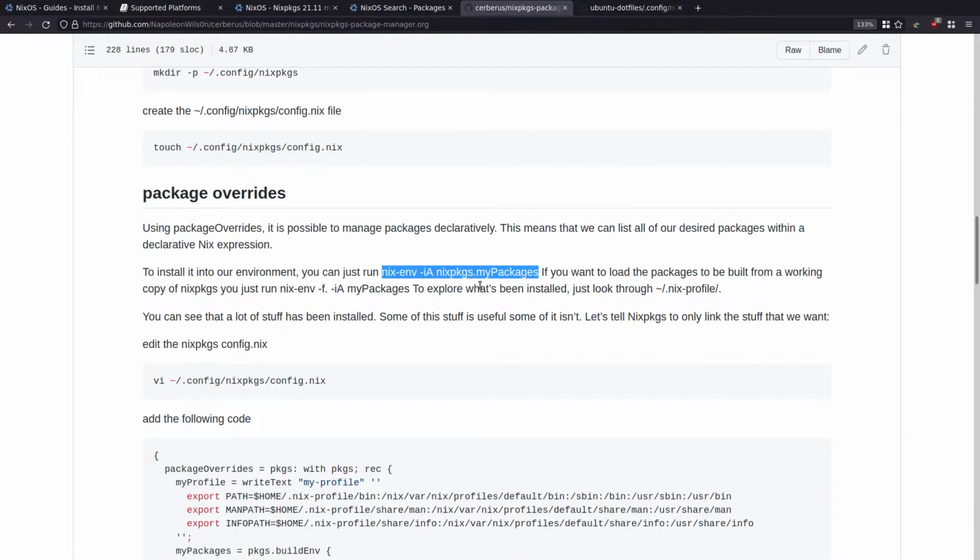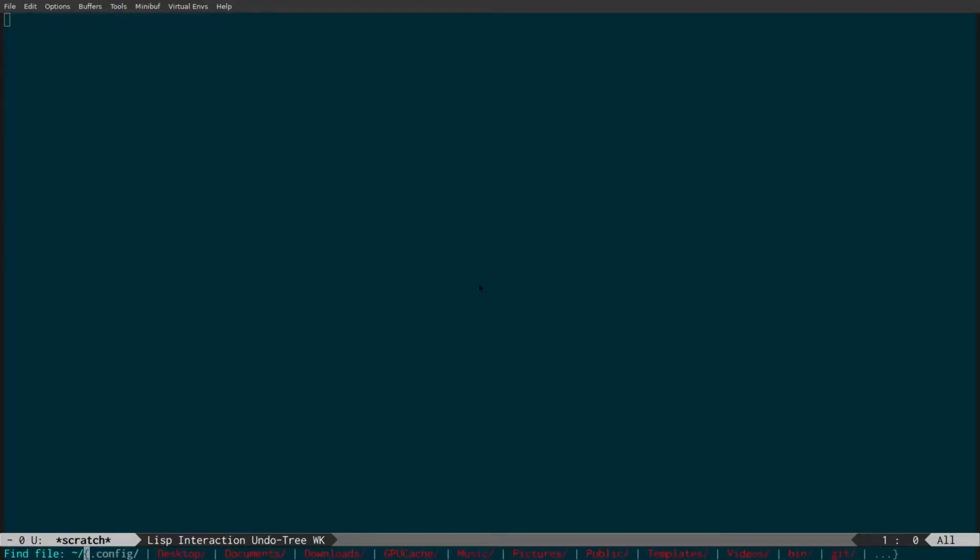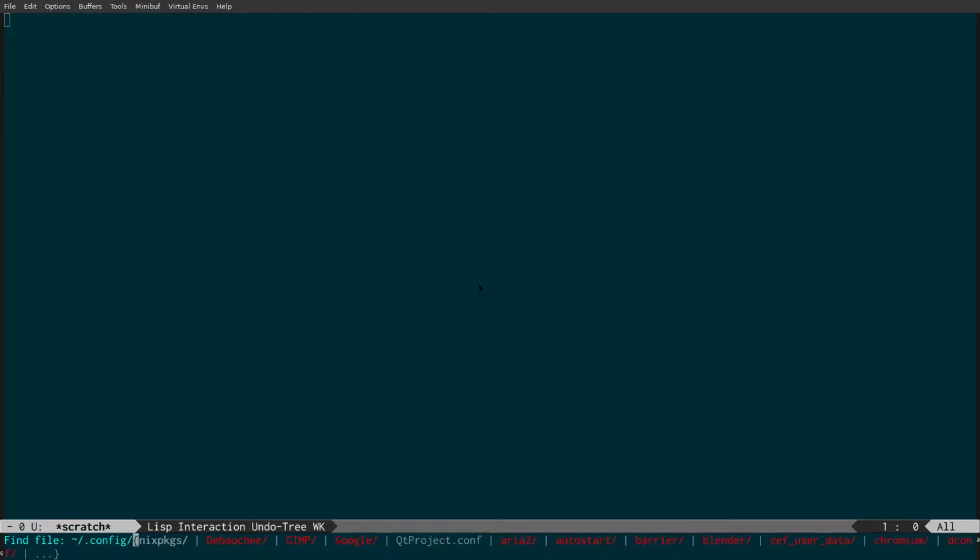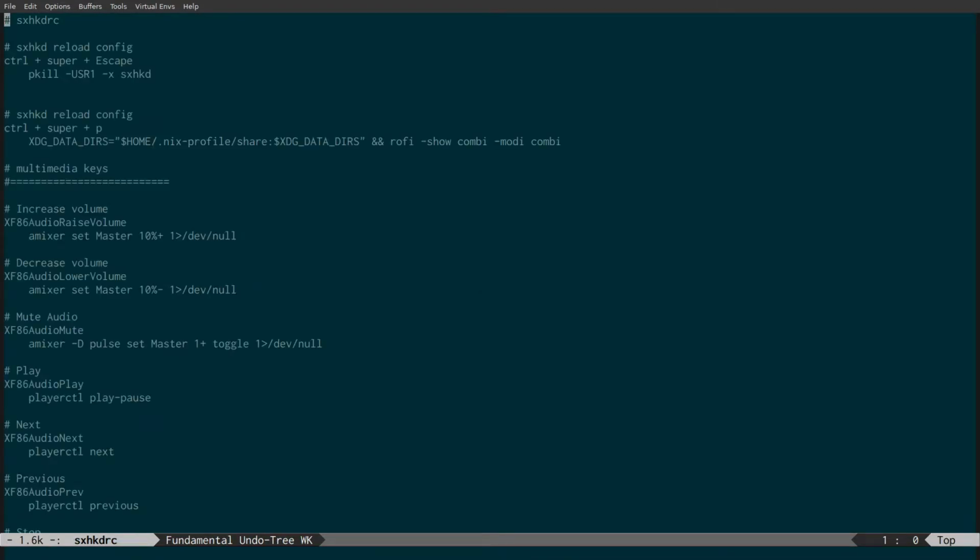So the other little fix I mentioned was for Rofi, for your application launchers. The issue is the shell and everything knows about the locations of the XDG directories, but because Rofi is not being launched by the shell, it doesn't know where the XDG directories for the desktop files and the icons are.